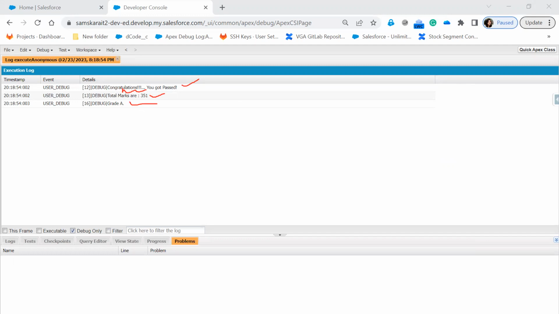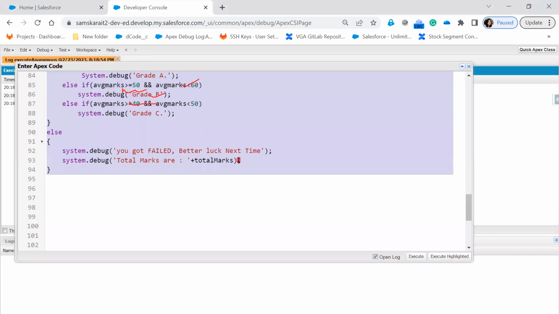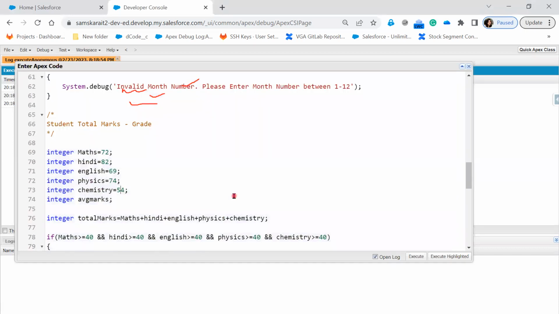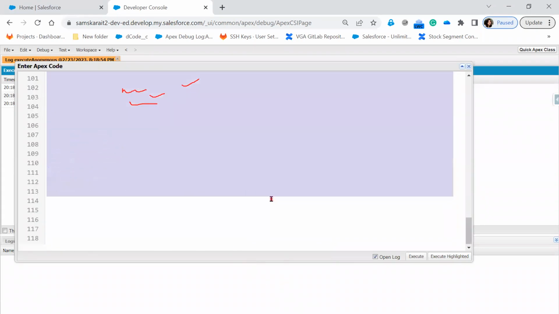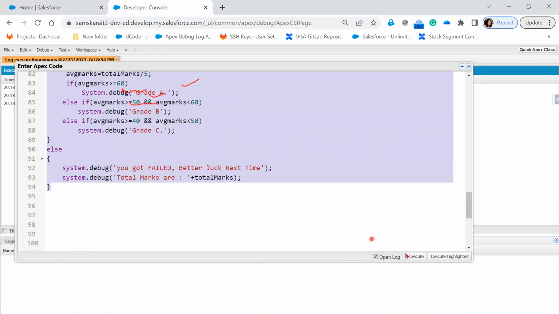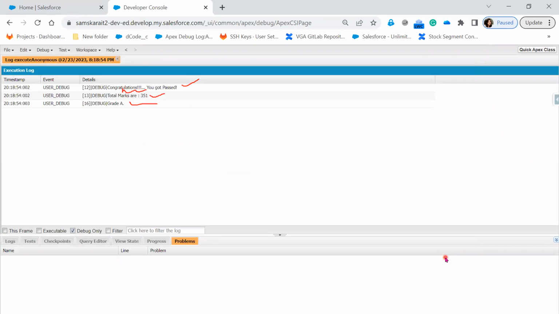Now let's say that one of the students got, let's take this, 39. Now if I execute it, it will go to the else condition.